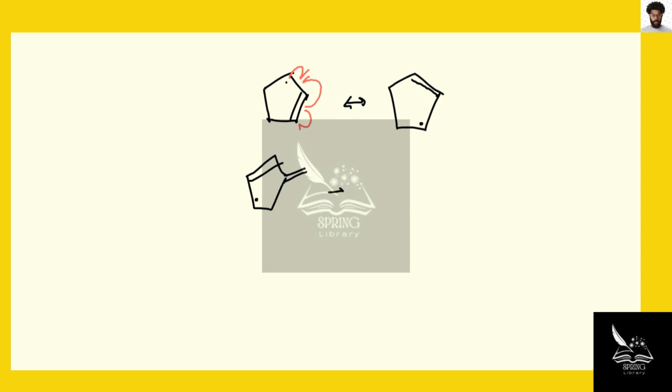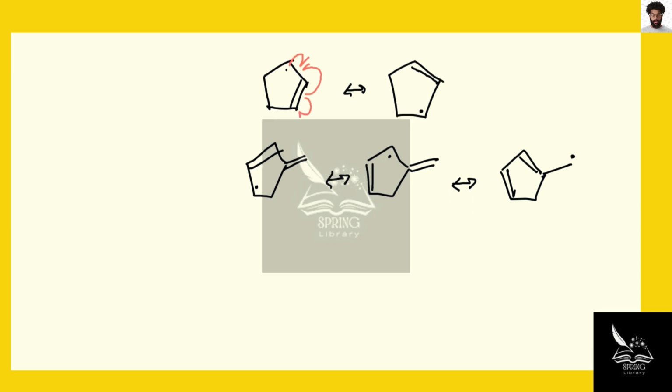Okay, so for this structure, we can move the radical over by two. Right, that's not actually an electron pushing arrow. And the double bond will move over, it'll sort of swing down by one. That's the pattern. Like so. And the same thing can happen with this double bond now. Those are the resonance structures for that one.